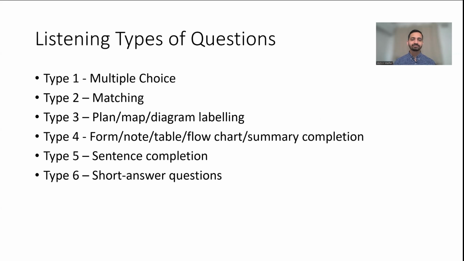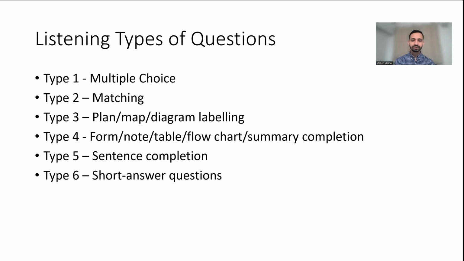Okay, now types of questions. What types of questions can you get? Type 1, you've got multiple choice questions, which in this lecture we're going to cover. You can get matching questions. So you can have a bunch of A to E sentences or phrases or words, and you will have to match them to the information 1 to 5, for example. So you'll have to match the information. That is one type. We will discuss that in later lectures. Type 3, you can get plan, map, diagram labeling.